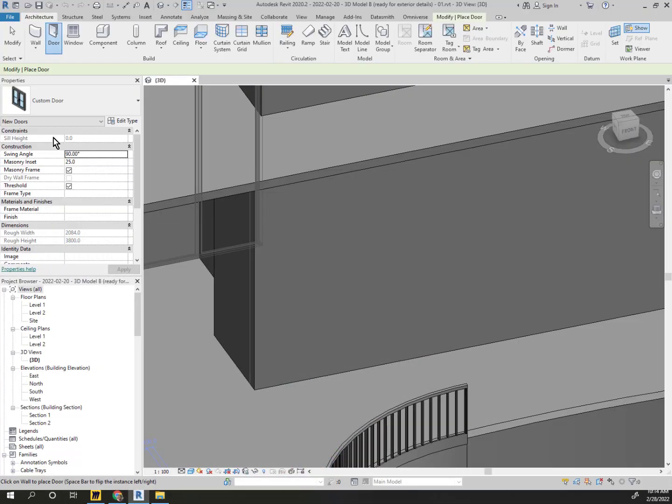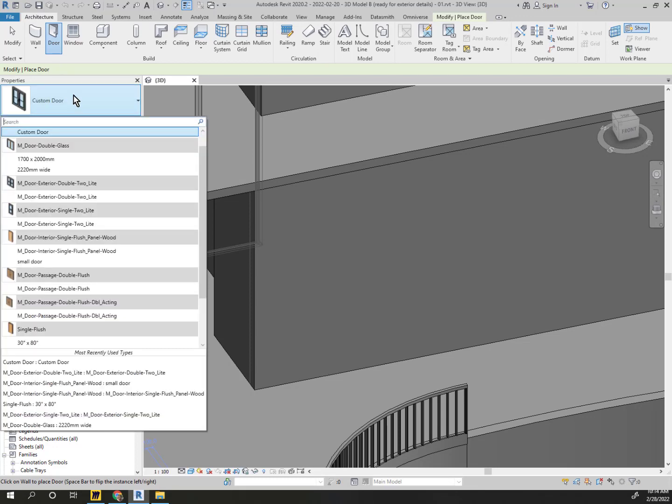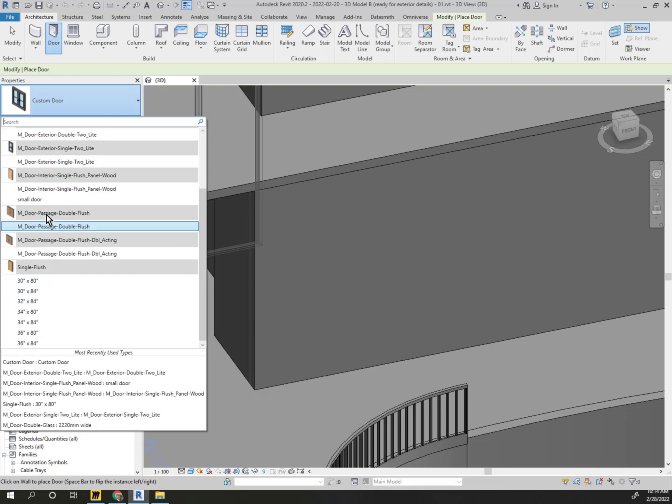Now these files, these doors that you will see listed here, whenever you click this door icon here in the properties, these doors that you see here represent RFA files, family files that are located in your template folder. Now Revit by default comes with a bunch of families, railings and doors and all of these things. However, these elements can be edited by opening them in the family editor. Now you can't edit them in the project editor. You have to edit them in the family editor.